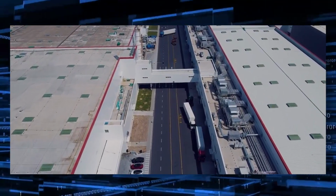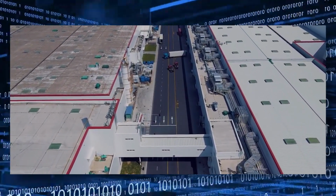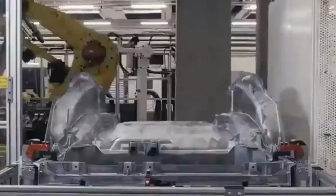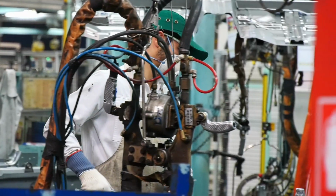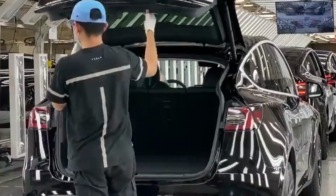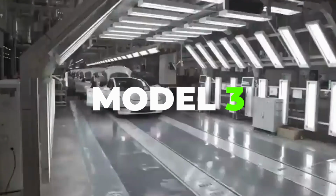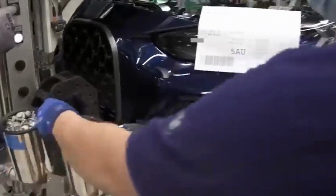Tesla revealed that despite the fact that the Shanghai factory was shut down completely and then partially for the majority of Q2, they ended the quarter with a record monthly production level. Moreover, recent equipment upgrades will allow us to increase our production rate even further. Tesla began upgrading its production lines earlier in July 2022, forcing a brief halt in production. Giga Shanghai's Model Y assembly line has already been updated. In fact, Tesla completed the work on July 16th. The Model 3 assembly line at the factory is expected to be completed by August 7, 2022, with production resuming on August 8th.